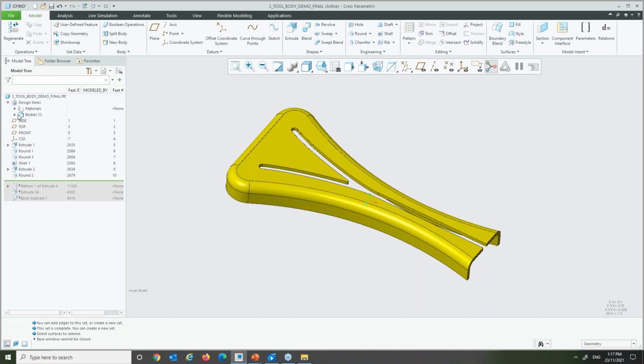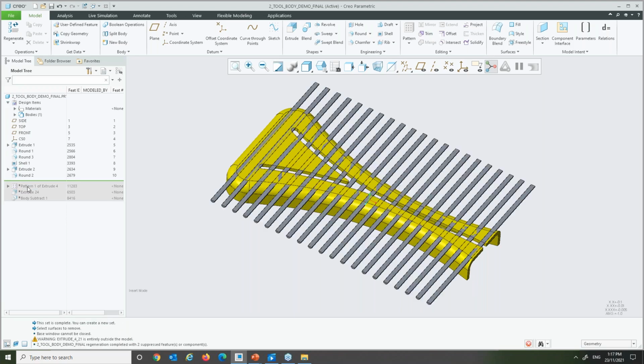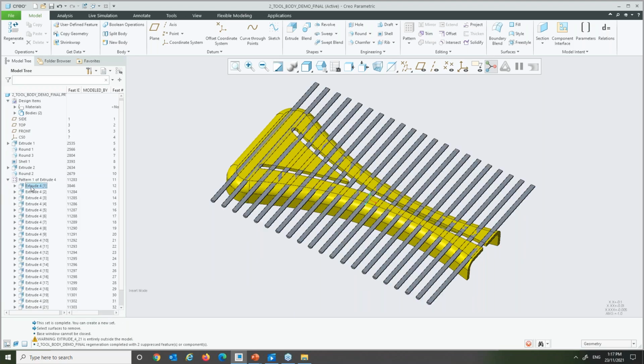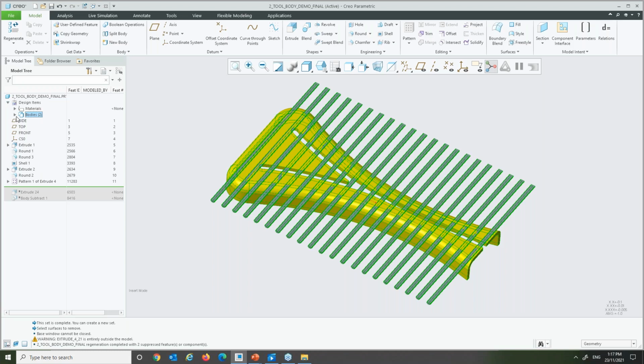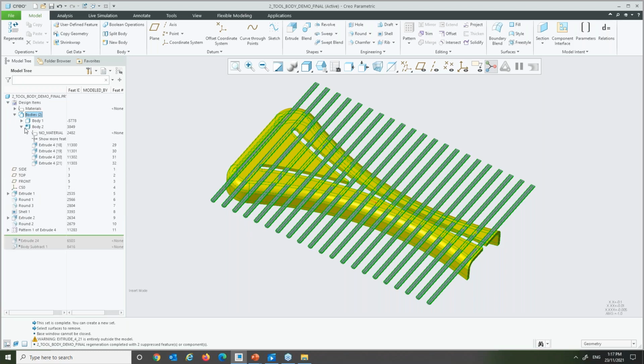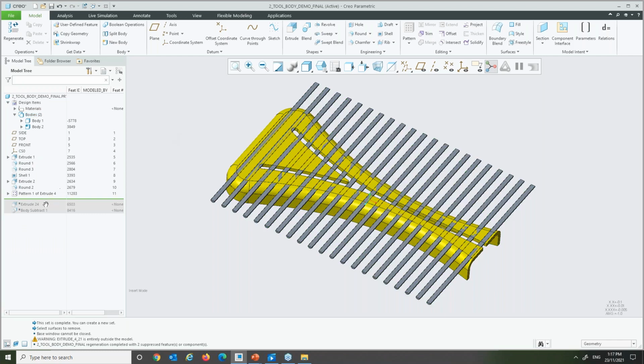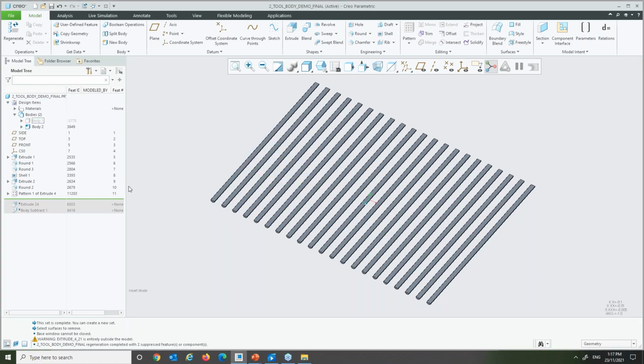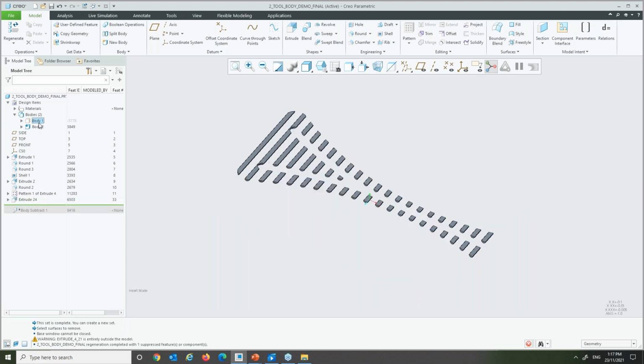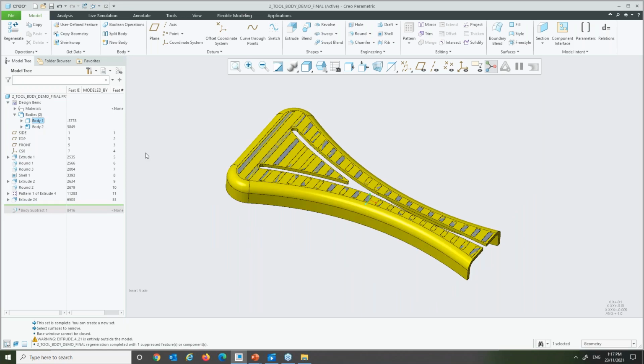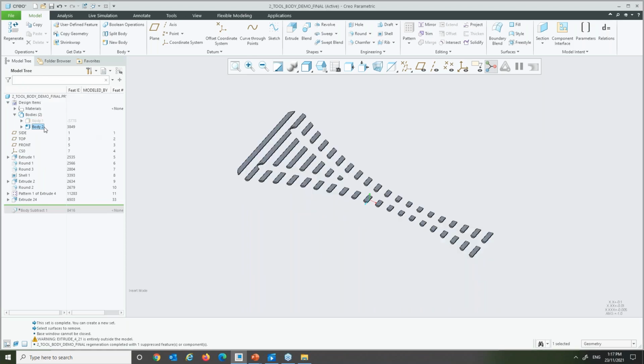And at the moment, all I have is one single body. Everything is being done as a body. So now what I have here are some additional extrudes which I created and patterned, but they belong to a separate body. If I select that feature, you can see that it is body number 2, and the patterns are contributing features that belong to body number 2. I can go and work separately. I can hide that or isolate that. I can keep continuing, just focusing on that body, and I can create an additional extrude again, creating something in the context of the first body. Even if I just isolate that body, that's the shape I have at the moment.